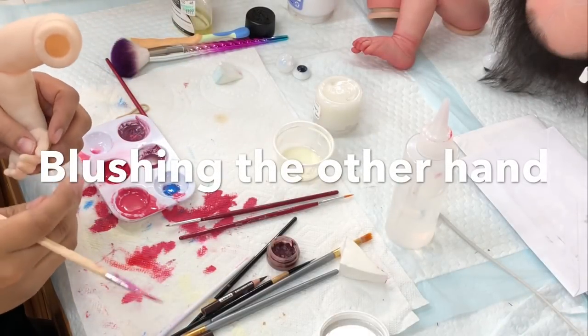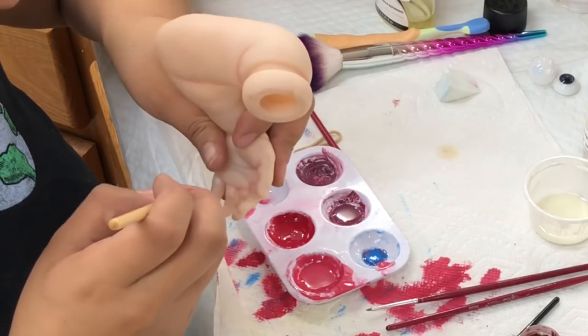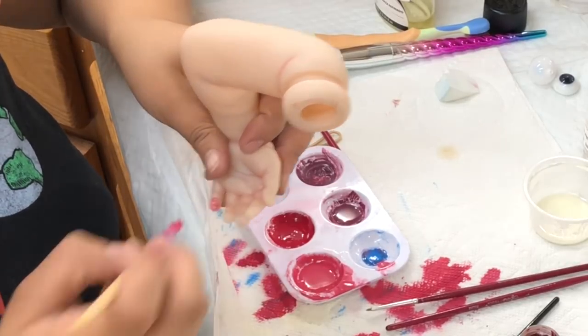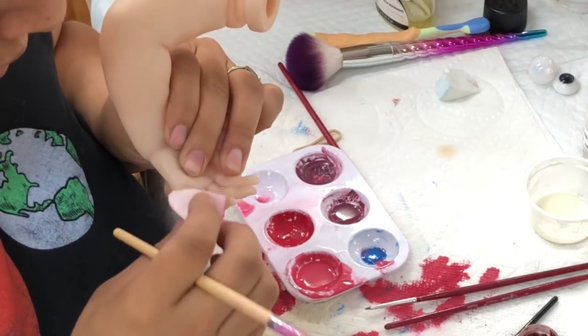Ready to show you guys how I'm going to blush the other hand. The other hand I feel like has a little bit of overlapping fingers, so it can get a little difficult to blush those fingertips. But do not be afraid to move that vinyl around.